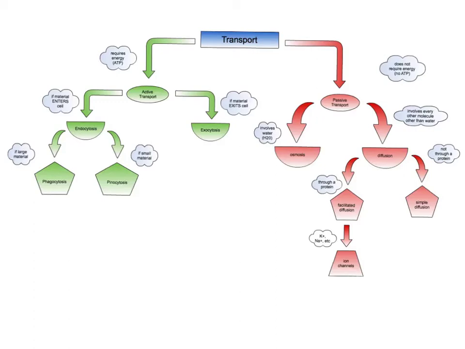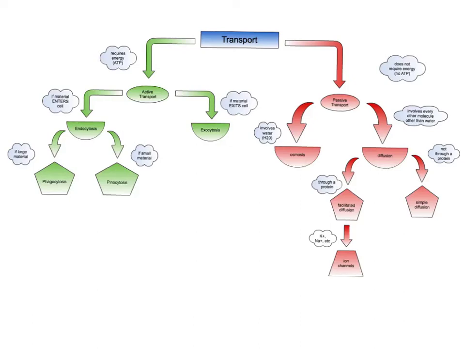Facilitated diffusion is going to involve a protein. It's facilitated. If you facilitate something, you help it. So a protein is going to help it pass through, and we call those proteins ion channels because ions like potassium, sodium, etc. can pass through it. So again, if it's facilitated, it must be helped out. Facilitate is a verb. It's helped out, and it comes through those proteins. The thing is, it's still going down the concentration gradient.